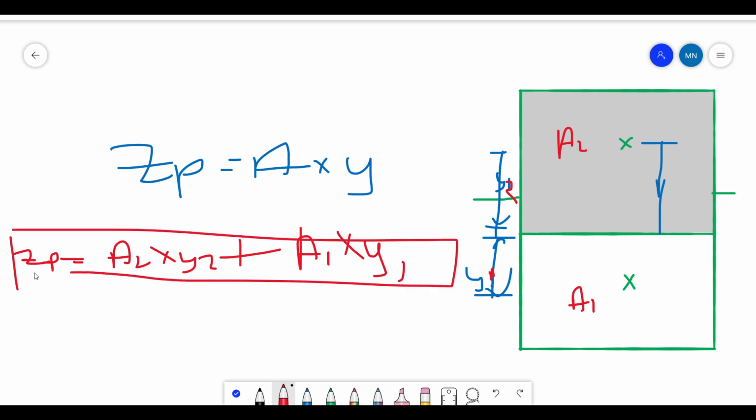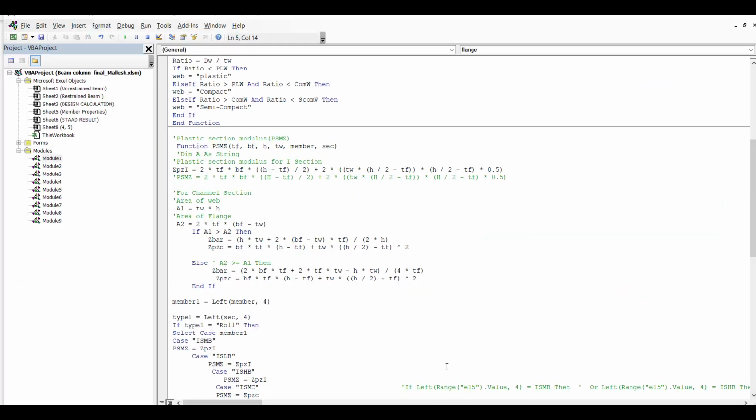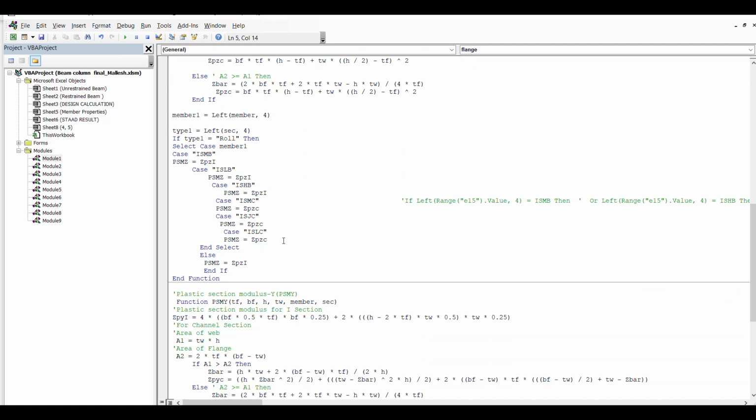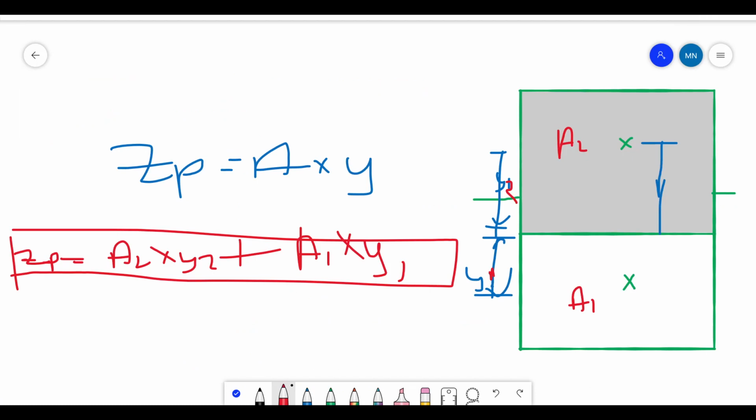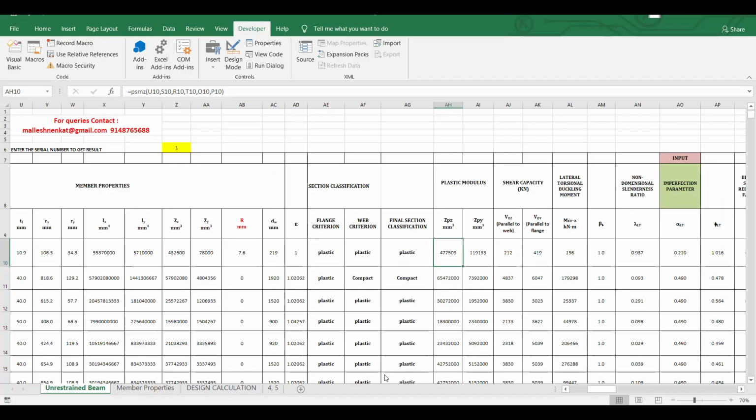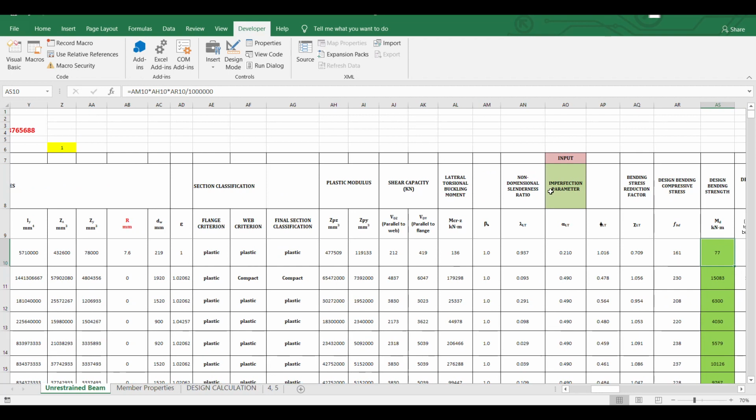It's very simple, and the same I have done here. Next, here I am finding the critical values, and the shear capacity is also being calculated, along with the imperfection factor we saw before.